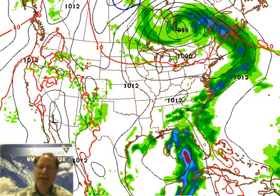Let's walk through the latest GFS model run and focus in again on Tropical Storm Colin. This is from last night's 0Z GFS model run. This is the 12-hour forecast for this morning, Monday morning. Here is the center of Tropical Storm Colin, again right over the Gulf of Mexico. We saw the satellite imagery showing some heavy rainfall basically on its eastern side, and that will be the trend for this particular system. The heaviest rainfall will be on the southern and eastern side of this tropical storm as it tends to move in this direction.